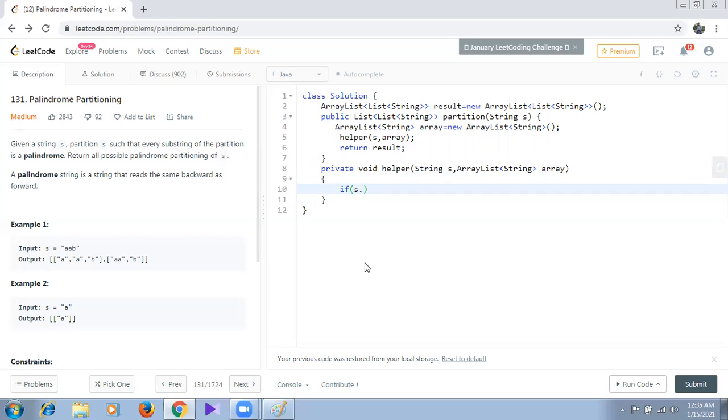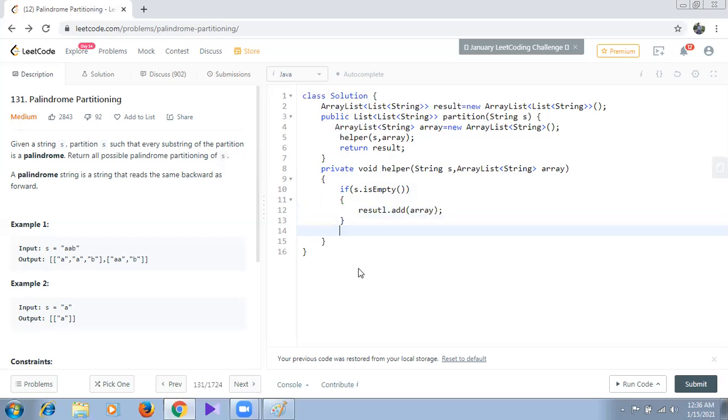So it will check in our method whether the string is empty or not. If the string is empty, that means we have found a combination, and we will just add it to our final result array list. We add the array where we are adding all the strings, arr. This is the array.